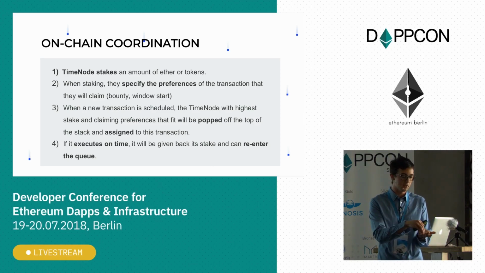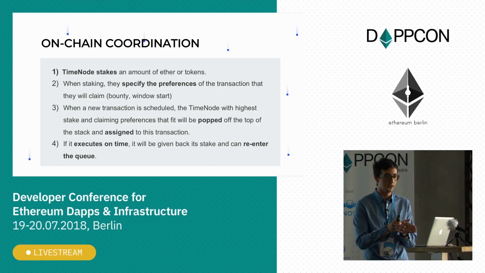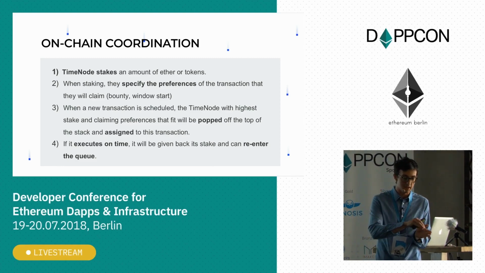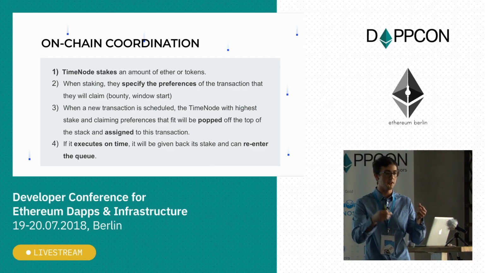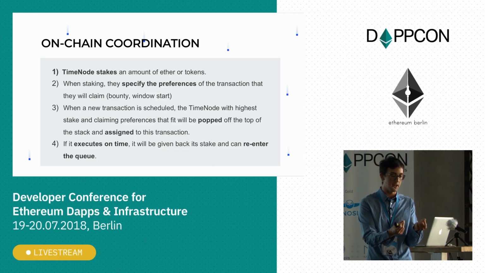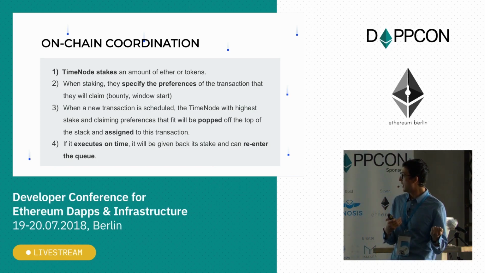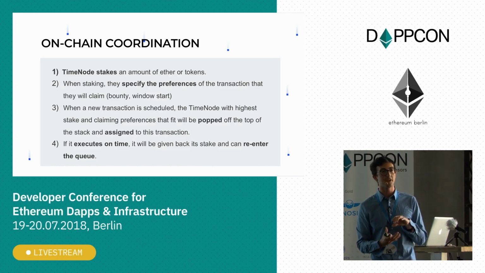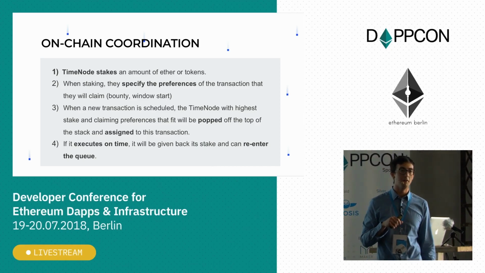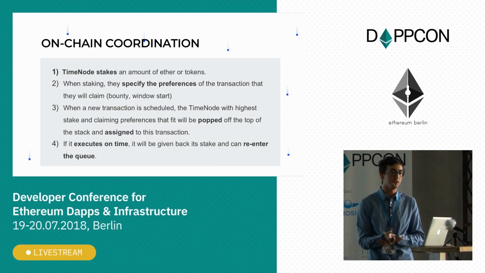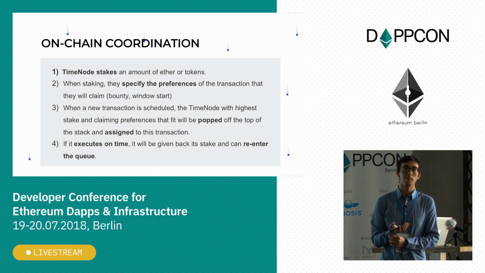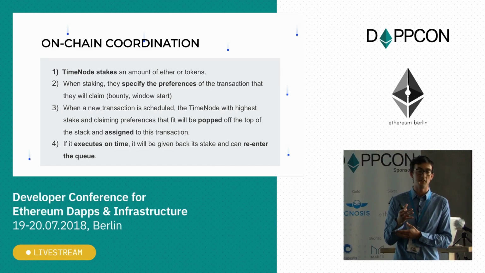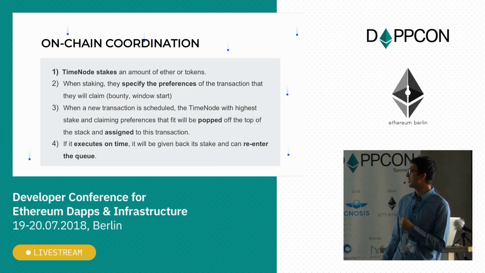So this will be a transaction at some time delta in the future, as well as some bounty payout. And then when a user schedules a transaction, the time node will get assigned to that transaction. And then their stake will be attached to that transaction until they execute, and then they'll get the stake back. And if they fail to execute, another time node can come in and execute and get some of their stake instead. So this is an on-chain solution, and it works if we have the on-chain scheduling. But if we have the off-chain scheduling, which is the direction that we want to go in, because we can essentially move all of this off-chain and save all the gas costs, we can't use this kind of mechanism.